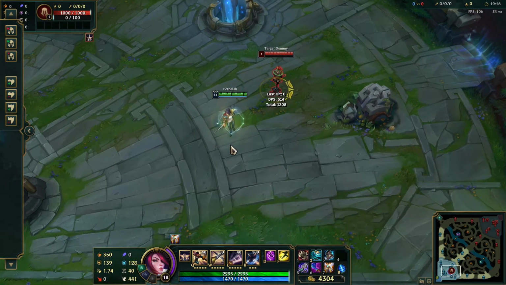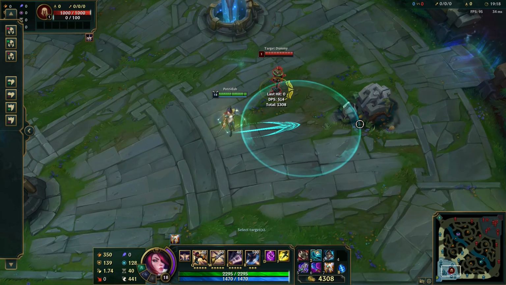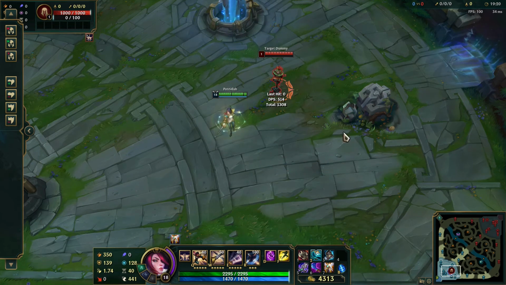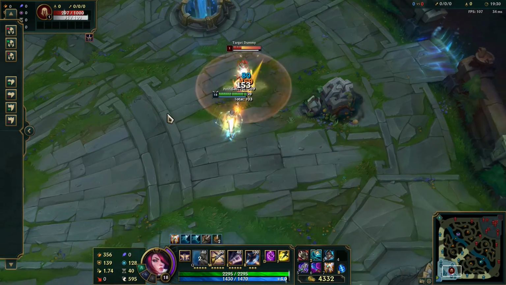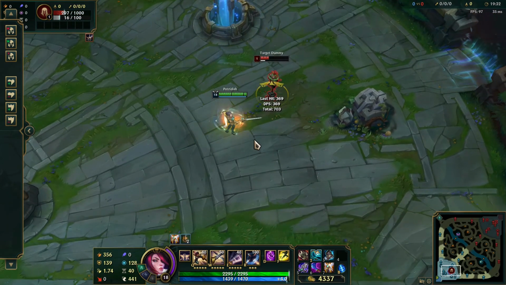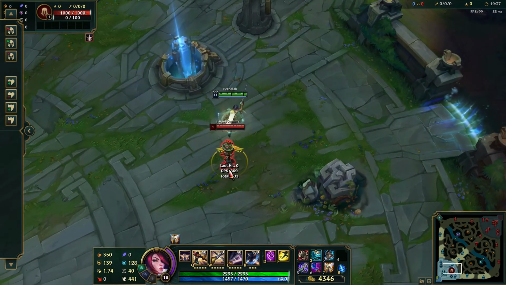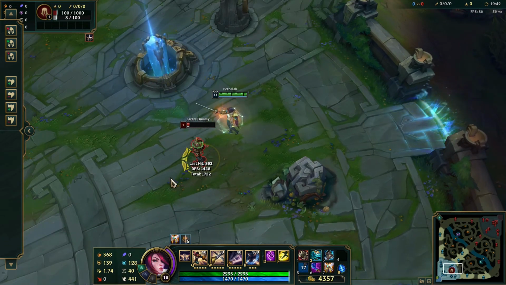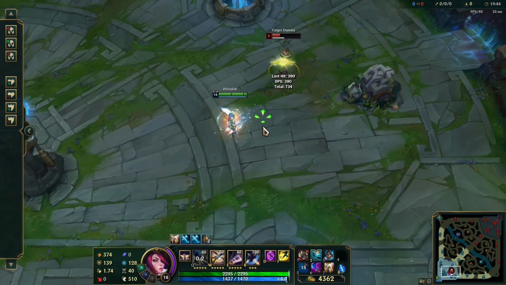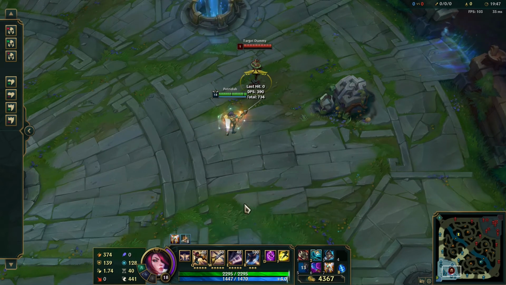So your Q is a dash with being able to damage anyone in this circle. It obviously triggers all on-hit effects together with your vitals. The way you want to use this ability is basically once you hit the first vital, you know that the enemy will have them on the other side. So you basically want to dash there instantly and get your bonus movement speed.